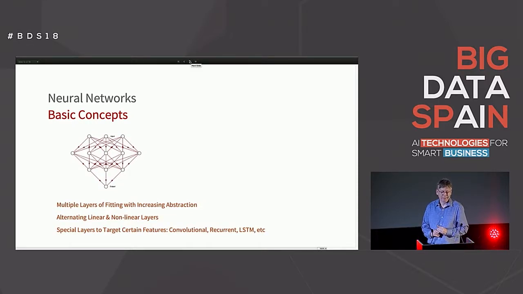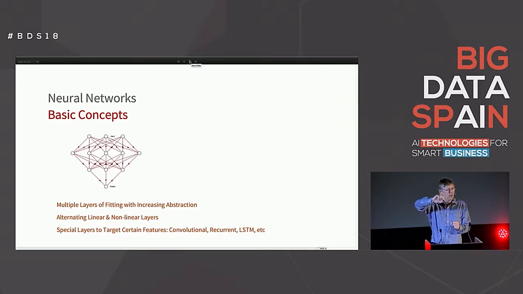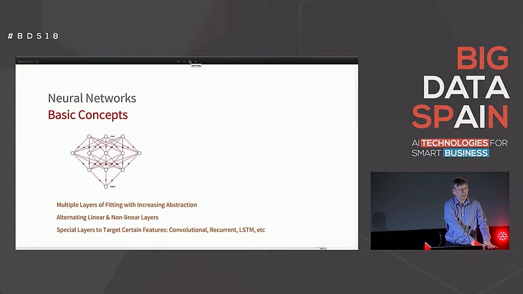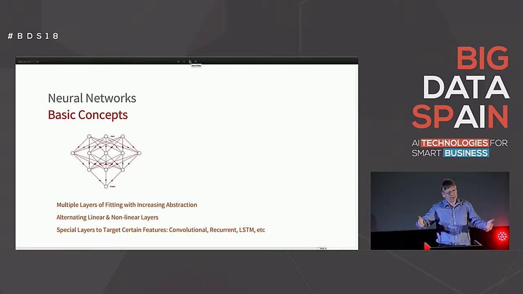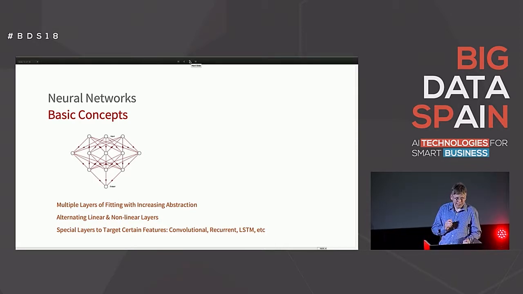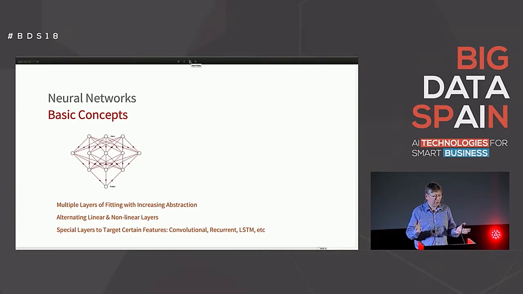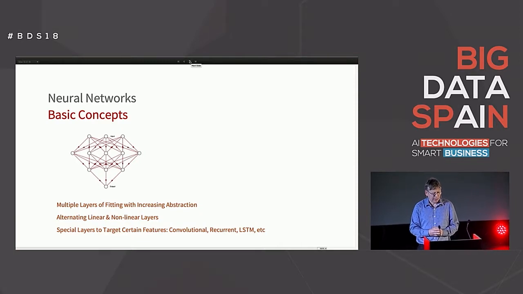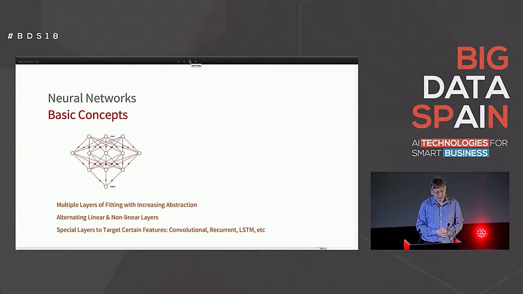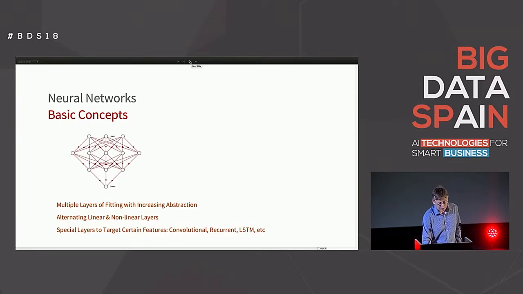The basic concept of neural networks: they're basically just fitting again, but fits that feed more fits that feed more fits — getting more and more abstracted. In image recognition, at the bottom you might be fitting for corners and lines; the next bit fits for shapes using those corners and lines; then shapes are used to decide whether it looks like objects; then concepts decide whether it's a bottle of water or a glass. The basic idea is you mix linear and nonlinear layers alternately. Linear layers are just matrix multiplication — just fitting. Nonlinear layers are there to make it complex so something interesting happens, because if you just multiply a bunch of matrices you could make one matrix that's the result and it'd never do anything interesting.